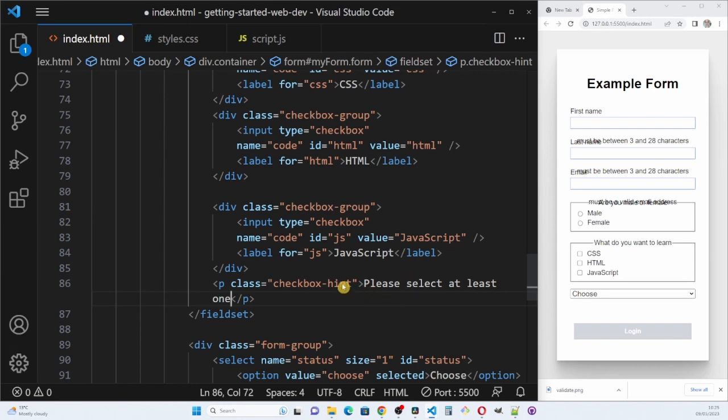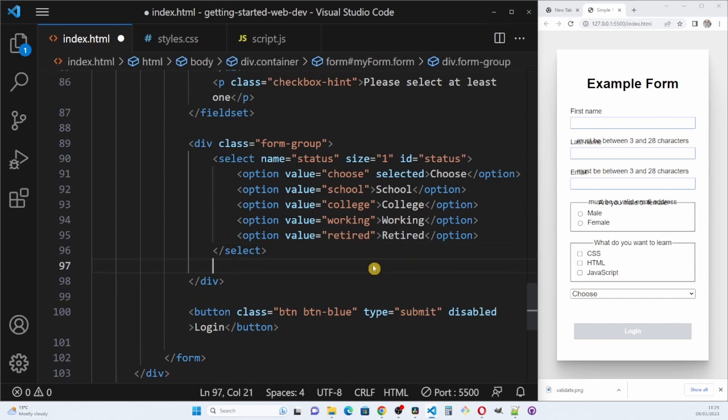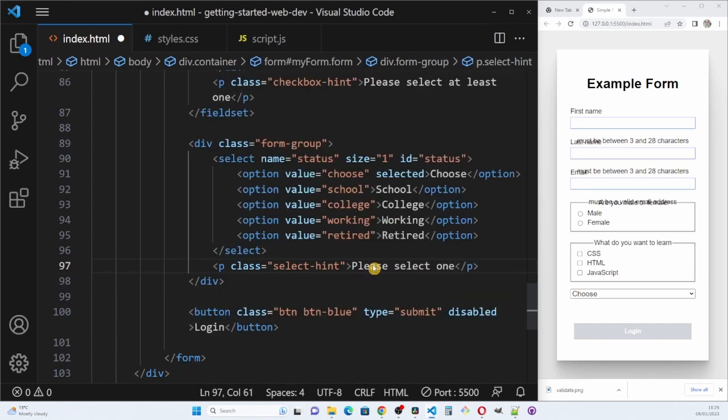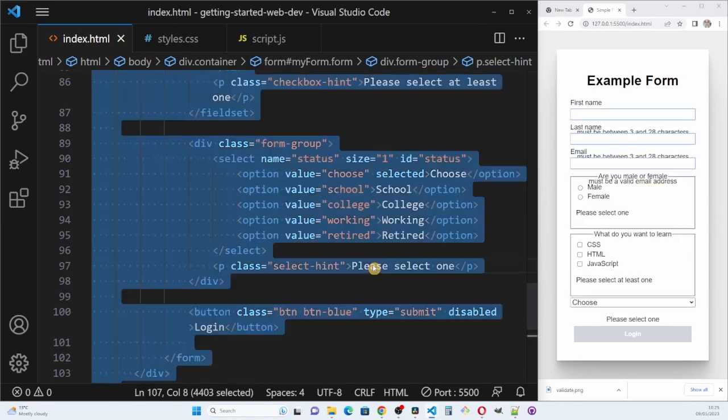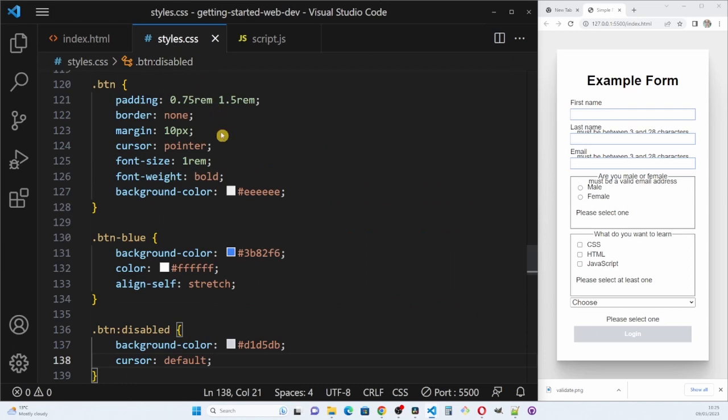They can select more than one if they want to. Then for the select statement, put it just above this div. p.select hint, please select one. Right, looks a bit of a mess at the moment, but the CSS will sort that out.